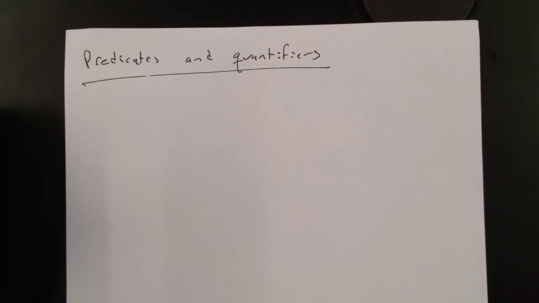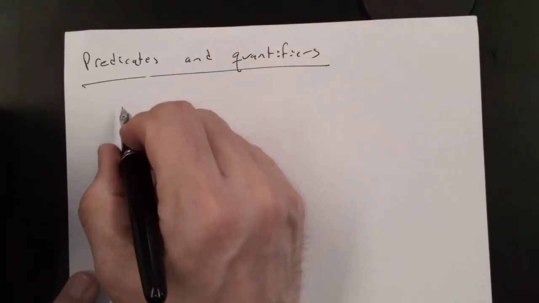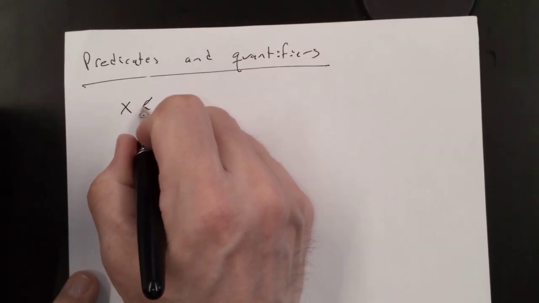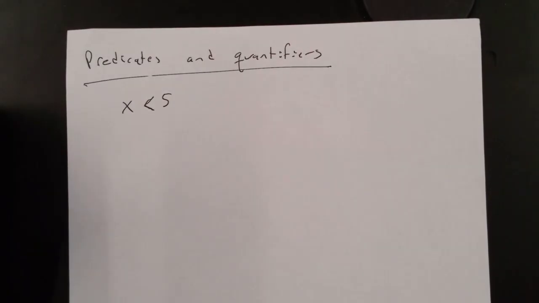A grammar lesson. Yes, I know we're not in English class, but the idea is the same. A sentence has two parts, a subject and a predicate. The predicate is a verb phrase. So if I think of a mathematical sentence, I want to be able to say the same thing. There's a mathematical sentence.